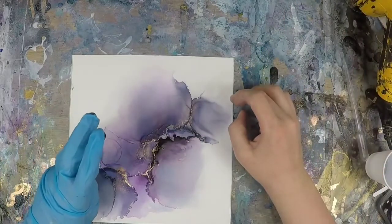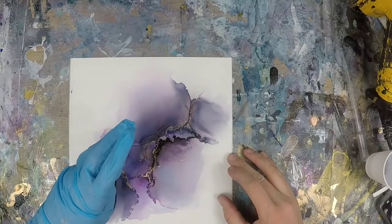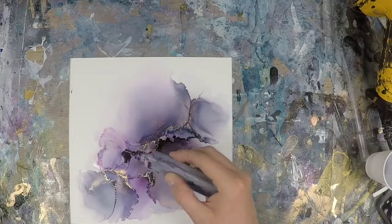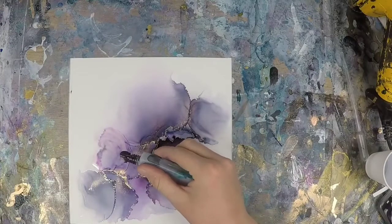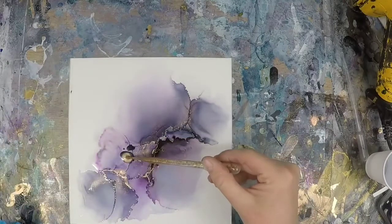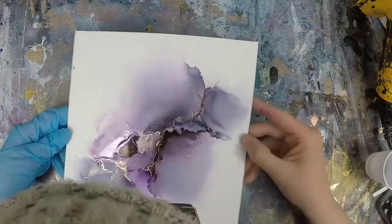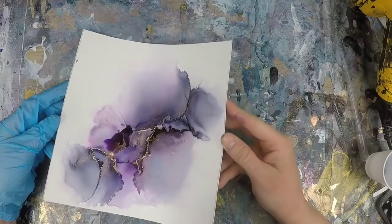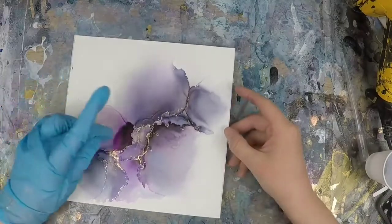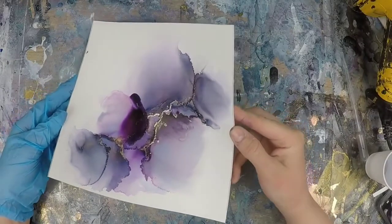So here I'm only adding isopropyl alcohol. This is another beautiful thing about alcohol inks, is that you can actually just add your isopropyl alcohol, again 91%, and then you can actually add some really small amounts of ink into it, and then create more of an intense portion of fade. Not necessarily a large fade as I've shown in some of my past examples. So here I'd like there to be more intensity in the center of this piece, but I don't want it to push too far out. That is why I decided to add the isopropyl alcohol first and then add the ink second.